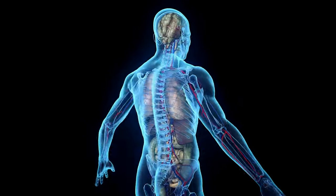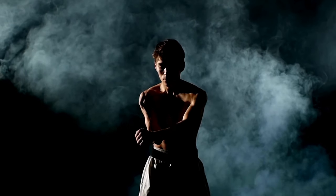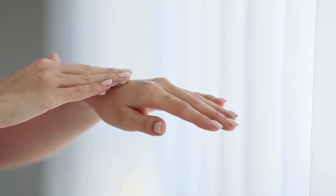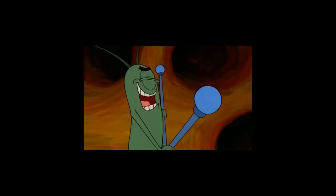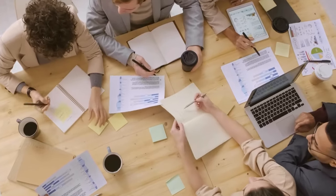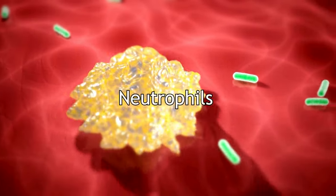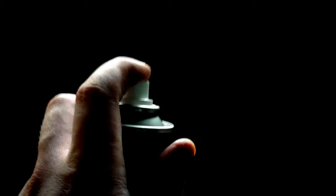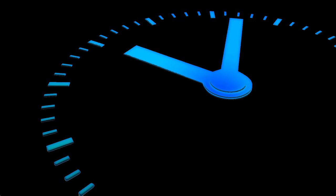The immune system can be categorized into two main components. Our first line of defense is called the innate immune system. This includes our skin that prevents pathogens from entering our body and the stomach acid that destroys unwanted guests that try to hide in our food. If one of these fails to do the job, we have immune cells that can deal with the intruders. They're called macrophages and neutrophils and have a variety of defense mechanisms. They provide a quick and general response to any potential threat — it takes our innate immune system usually seconds, up to a few hours, to react.